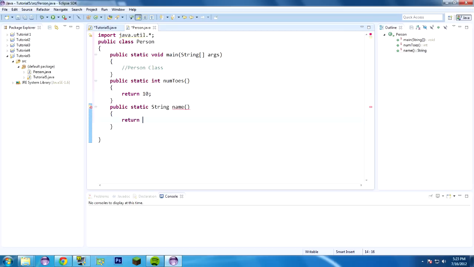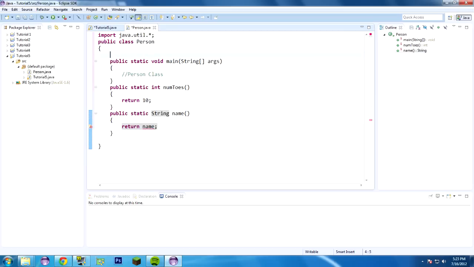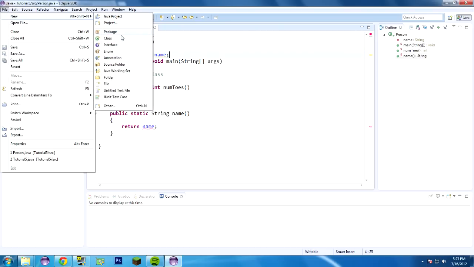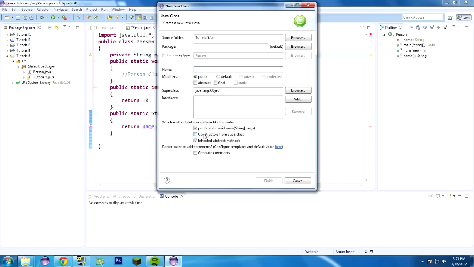Now, return name. We don't have name yet. Let's make that. Private String name. Now, we're going to do a constructor. And what does a constructor look like? Well, actually, if you do File, New, Class, and in this you choose constructors from superclass, let's just name this whatever, Person2.